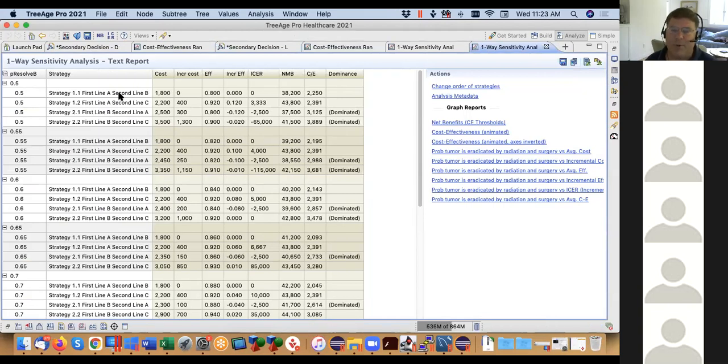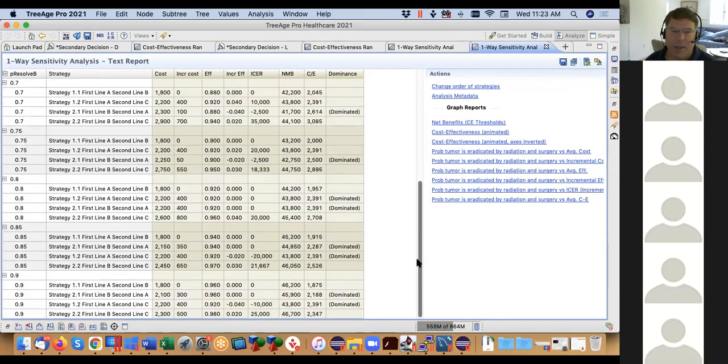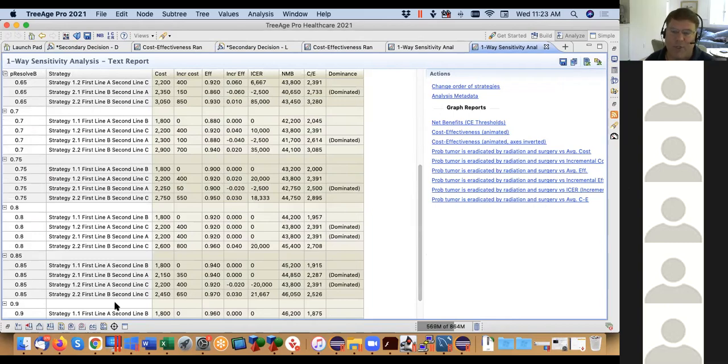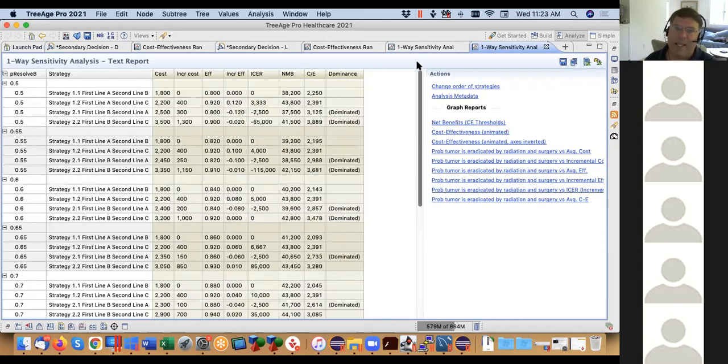And now I see all 4 strategies, because there really are 4 strategies in this model, despite the fact that originally it looked like there were 2, because the second decisions were downstream. And now I got all my results, and I can see how all 4 strategies change within that model. And that could be even more important in probabilistic sensitivity analysis, where you just can't look at all the results. There's too many. You're not going to look at 5,000 different results from the model and consider them all separately and try to figure out when you change from one sub-strategy to another.